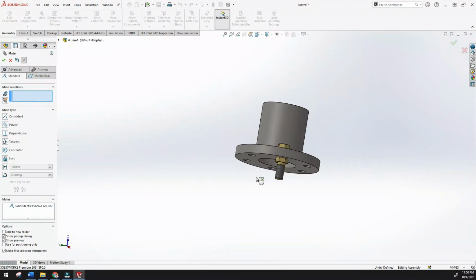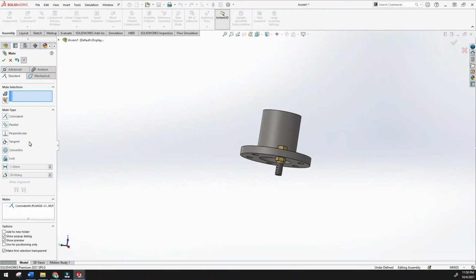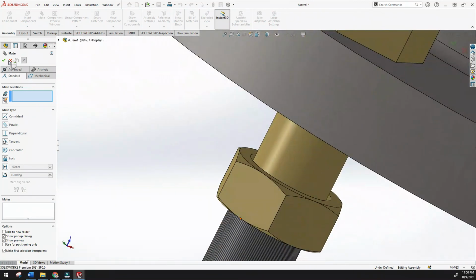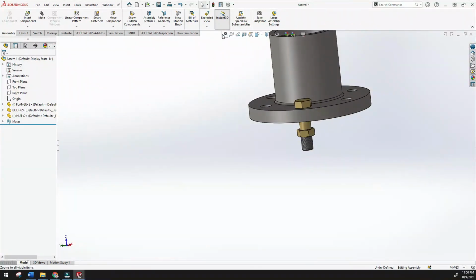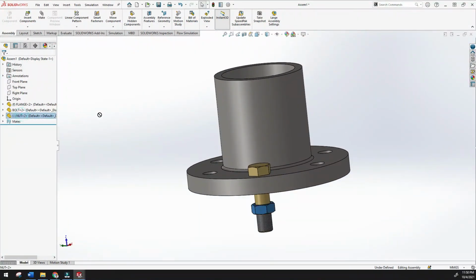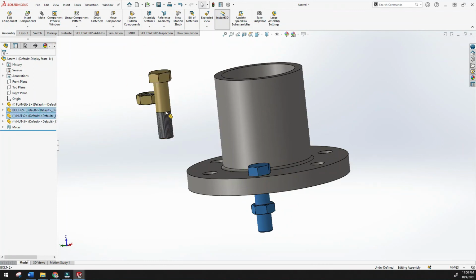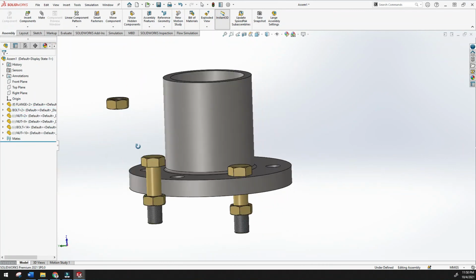Now go back. I just want to delete this one, and with control I want to select this nut and bolt here. And actually I want to explain different mates.